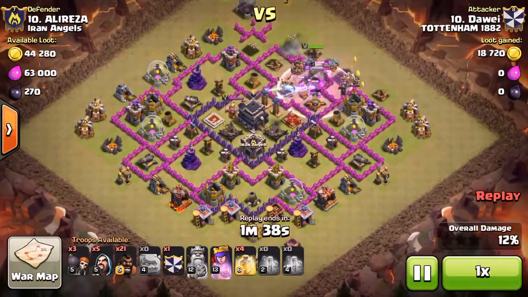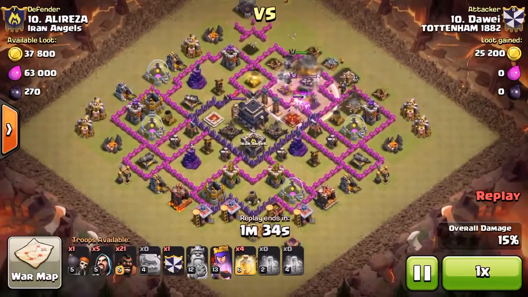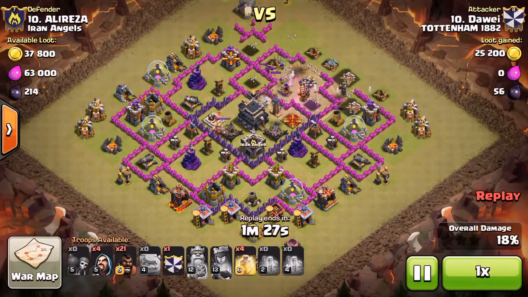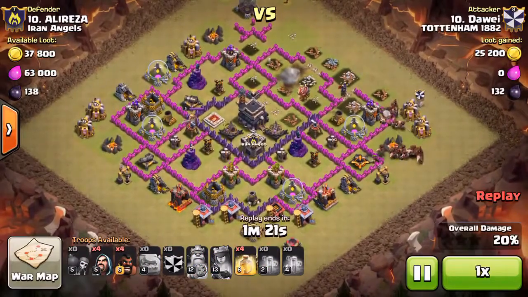So his king goes in. He triggers a giant bomb, which is nice. He's triggered some Teslas, which means the queen will come in and she'll deal with those, which is really nice. So right now I'd be sending my hogs in. I mean, I'd have already sent them in. Everything's been dealt with. But we get some CC hogs, and we get the rest of our hogs.